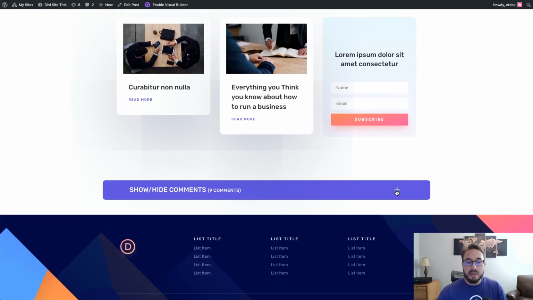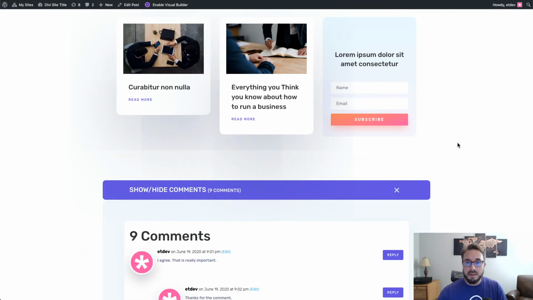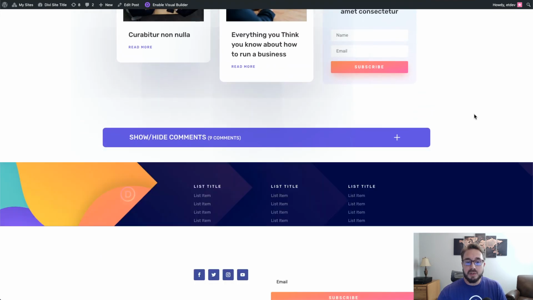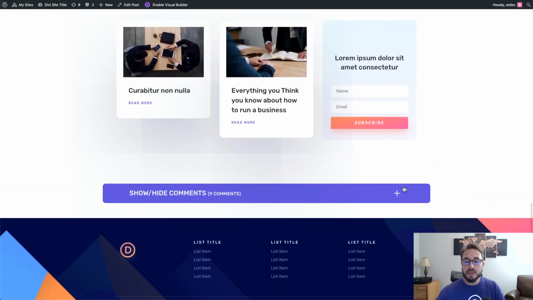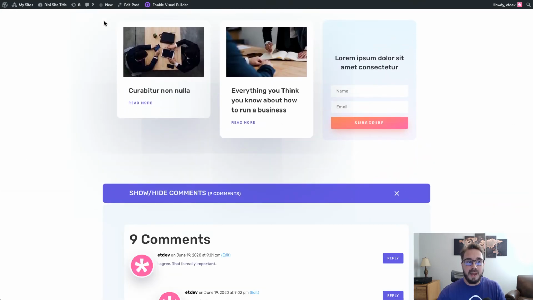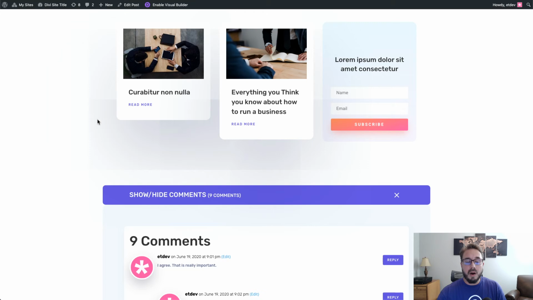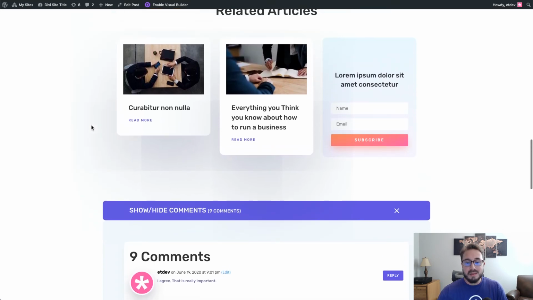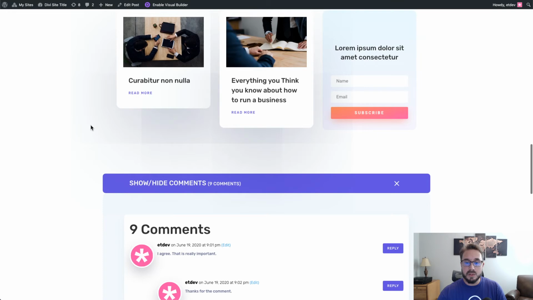Again, this comments toggle is a little bit smarter than you may think. The comments toggle will show up, initially closed. And of course you can toggle it open. If I refresh my page, the comments will automatically open. Basically it will remember the state of the toggle during the user's browser session. So that's a cool feature. This will be added with some custom code. Of course, we'll get to that in the tutorial.